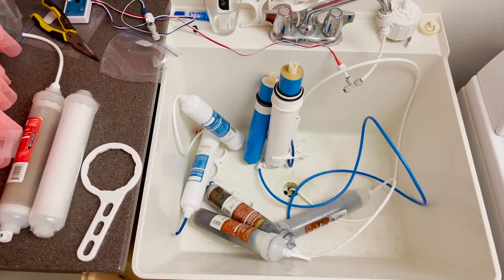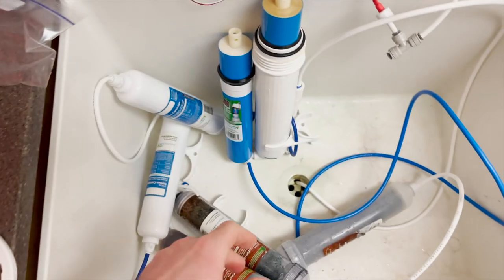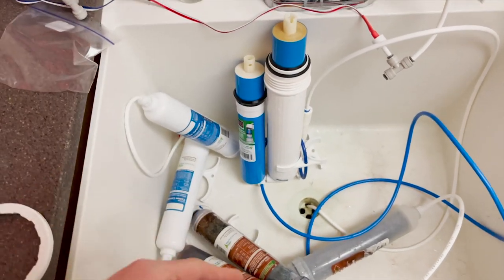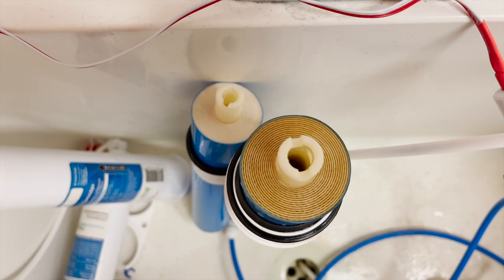All right, guys, it's your friendly reminder to change out your RO filter. A good water source is always great for a reef tank. If you don't have a good water source, don't have zero TDS water close to it, you're gonna have issues. You're gonna run into algae, you're gonna run into nasty stuff. Oh, that's nasty.